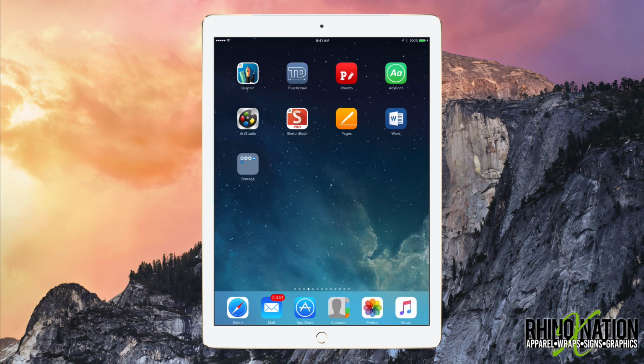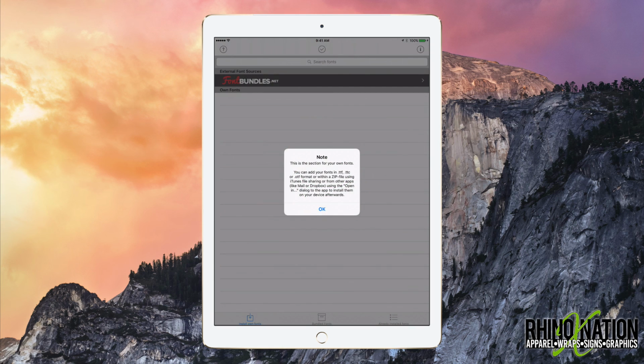If you search iTunes, you'll notice that there are several different font installation apps. But the one that seems to work the best for me is AnyFont. The way it works is, you load all of your fonts into AnyFont, then you can install them to your iOS device. When you do this, the app creates a profile for each font that you install and make the fonts available to any app that can see them. You can also install multiple fonts at a time using AnyFont. So we're going to open up AnyFont and start adding fonts to the app.